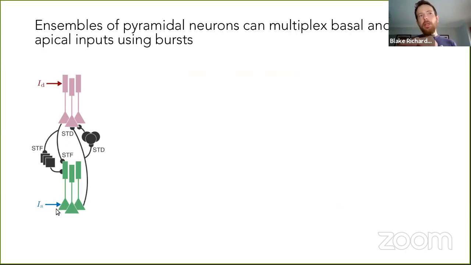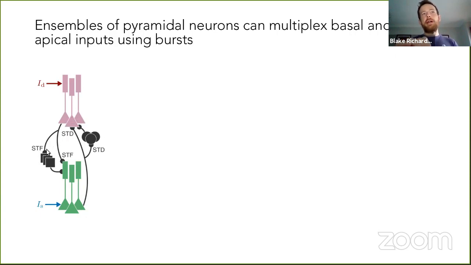So in particular, if the perisomatic projections to a neuron are short-term depressing, and if there is also the presence of feedforward inhibition onto the perisomatic region, where the inhibitory interneurons also have short-term depressing synapses, what's going to happen here is that what gets communicated to the perisomatic region is actually just going to be the event rate itself. Because basically anytime a spike or a burst occurs, the combination of the short-term depressing synapses with the short-term depressing feedforward inhibition is going to mean that the cell will respond to single spikes and to bursts pretty much identically. So you're going to be receiving the event rate at the perisomatic region.